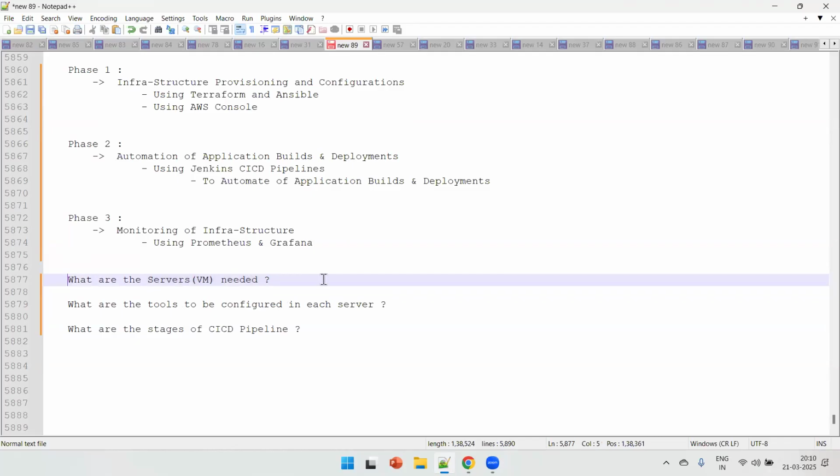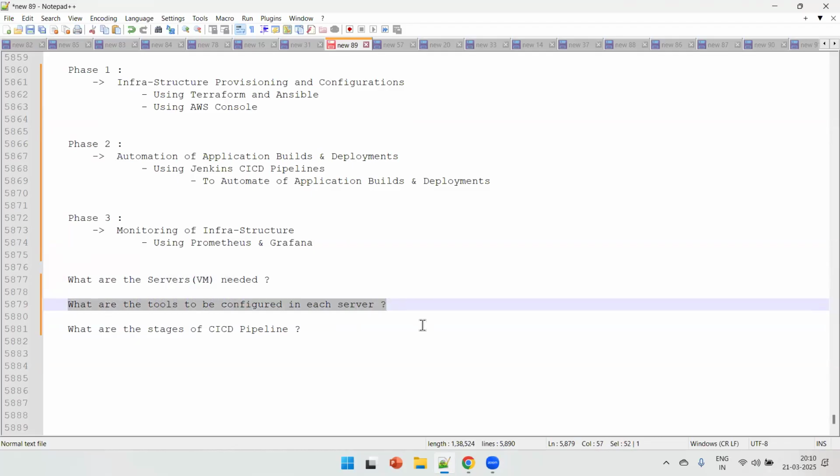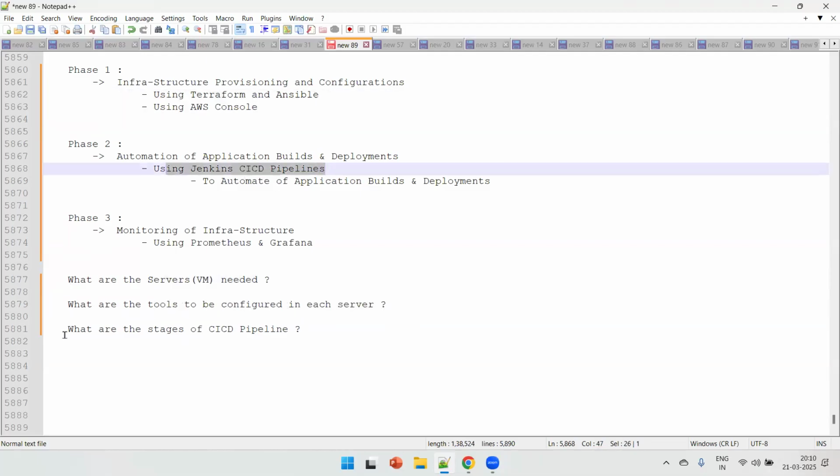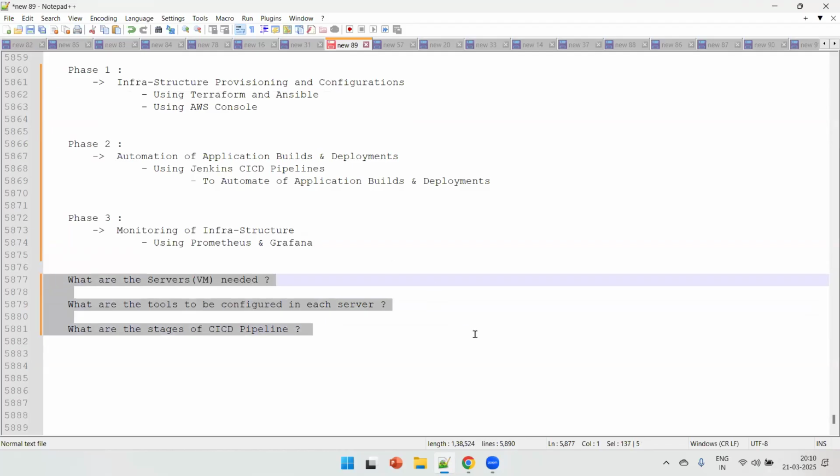And in each and every server, what are all the tools you're going to install? And once the infrastructure is ready, if you want to create a CI/CD pipeline, what are all the stages of your CI/CD pipeline? So if you're clear with these 3 questions, you can work on any DevOps solution.